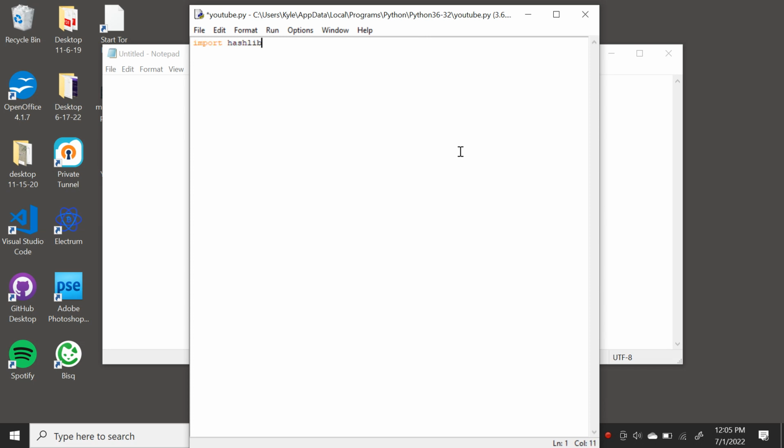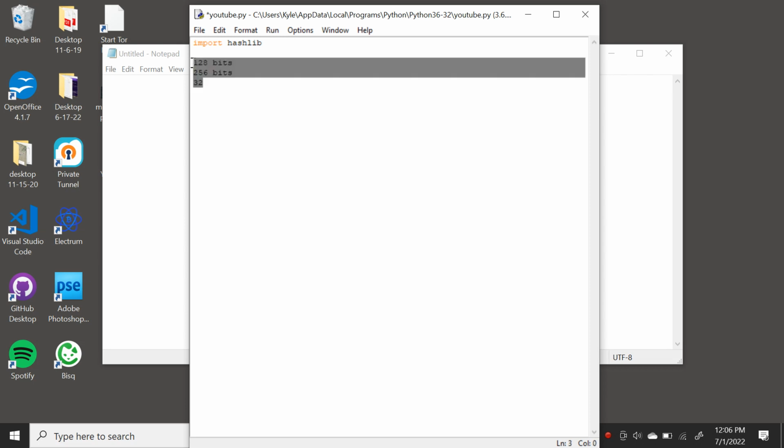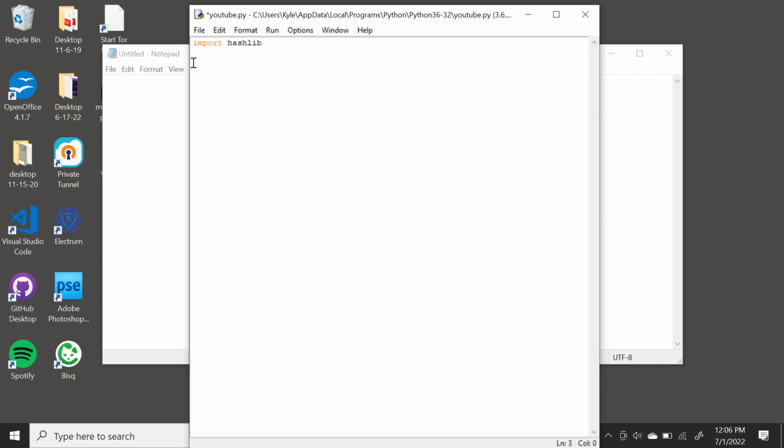So I do import hashlib because I need to do a SHA-256 hash. With BIP39 mnemonics, your entropy source has to be at least 128 bits, no more than 256 bits, and a multiple of 32. You'll see why later when we break it down, but an easy way to get around that is to do a SHA-256 hash on anything, and then you'll come out with 256 bits exactly, and you'll end up with a 24-word mnemonic.